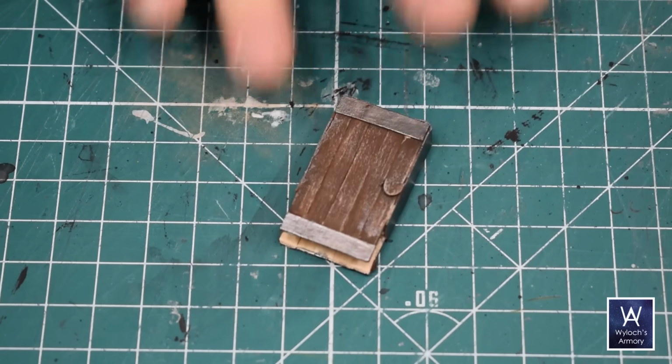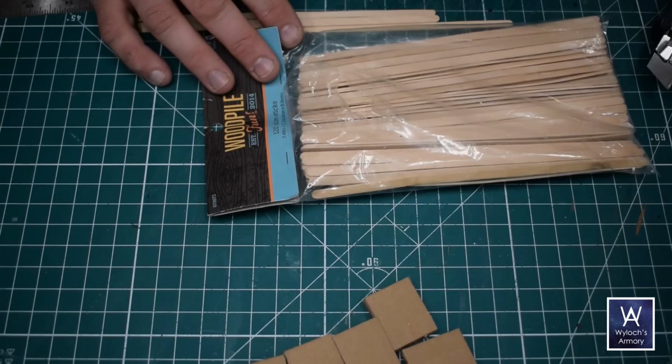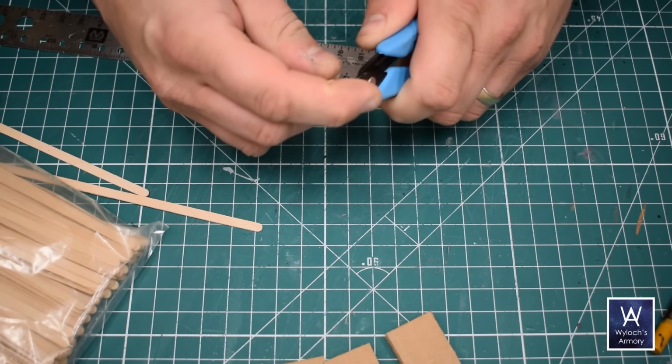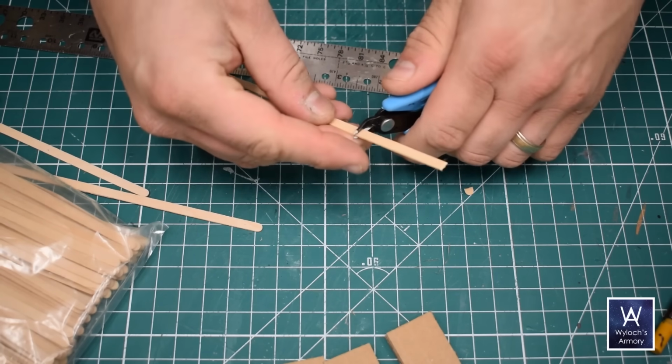First method. Using these thin stirring sticks, chopped them up to the desired height of the door. I recommend about 50 millimeters. And I also held on to the rounded ends.